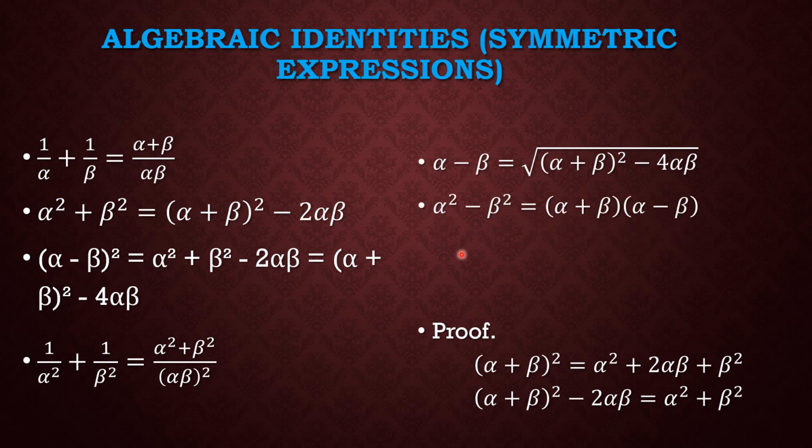Then we can also have an expression of the form alpha squared minus beta squared, which can also be put in the format of the difference of two squares expansion. That is (alpha plus beta)(alpha minus beta). So this is sum and this is difference. So we need to also expand this. So how do we expand this? By substituting this expression back here into this particular position. So here we can also write alpha cubed plus beta cubed being expanded in this form. So if you look at this particular algebraic identity, we expand them based on the sum and based on the product.